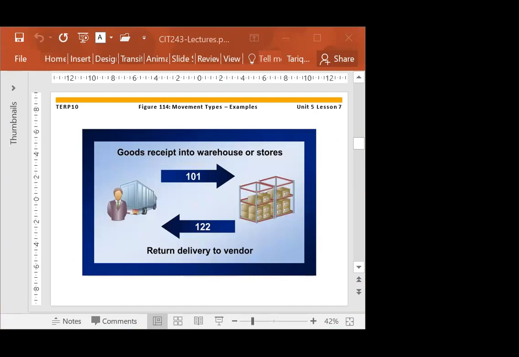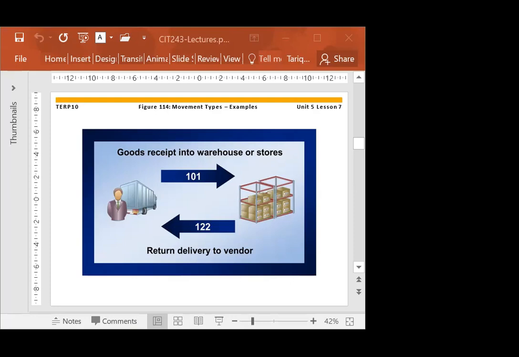So here we see that a movement type is a 3-digit key that differentiates the goods movement, whether it's coming or going back. So if it is coming, it will be like 101. So we are receiving these goods into our storage location, the movement type is 101. Or this material, we are returning it back to the vendor, so it will be 122. So basically, movement type differentiates whether we are receiving or sending back, or if it is a cancel order or whatever is there.